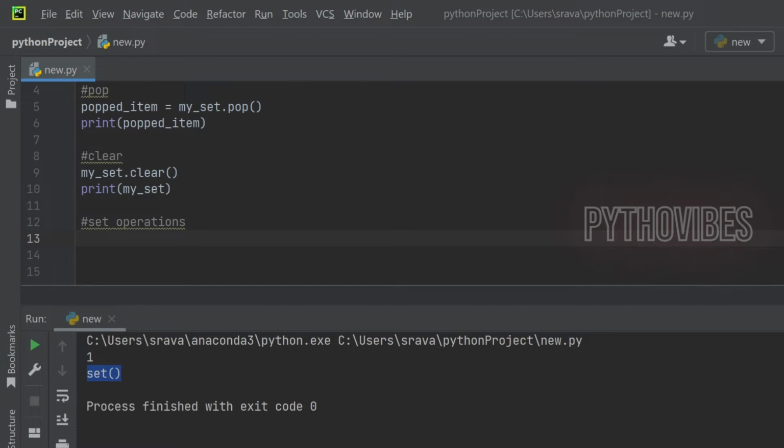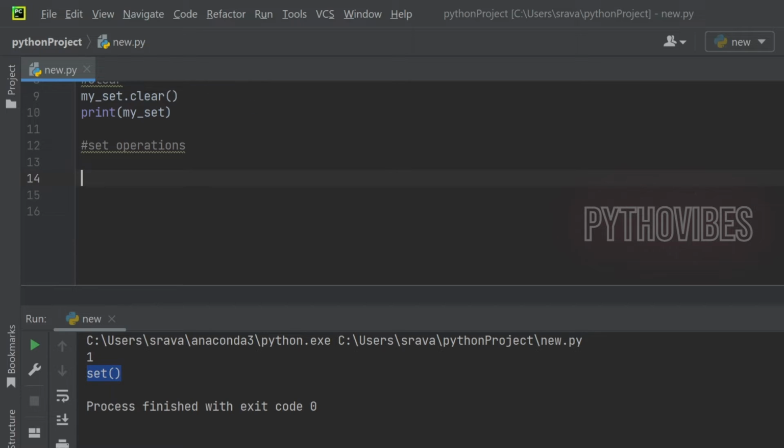And we will start with some of the set operations. There are 4 operations majorly: union, intersection, difference and symmetric difference. These are the main operations for the set data type.